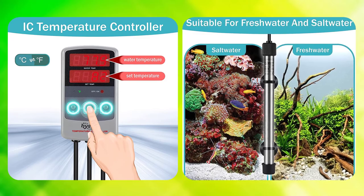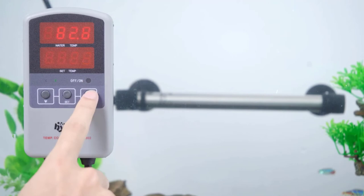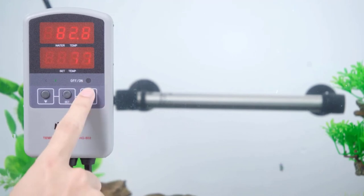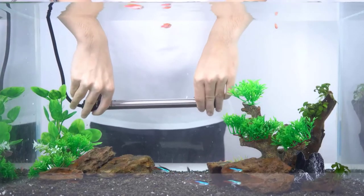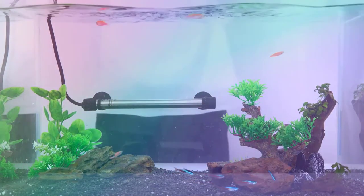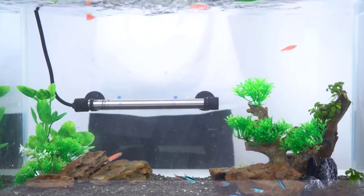The LCD digital display is easy to read and the slim design of this freshwater or saltwater aquarium heater allows it to fit even in tight spaces. A simple dial control sets a desired temperature while the thermostat cycles on and off as needed to maintain an ideal temperature. This digital aquarium heater is fully submersible and built with a titanium tube for safe heating. It has an automated shutoff to ensure the safety of your tank inhabitants.